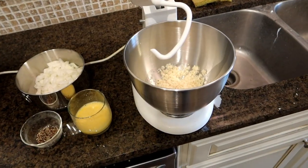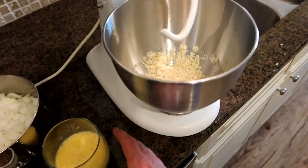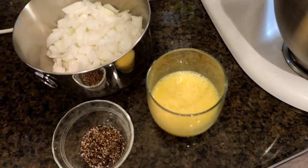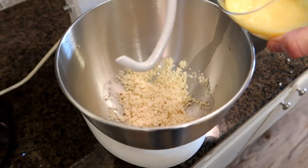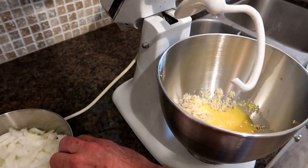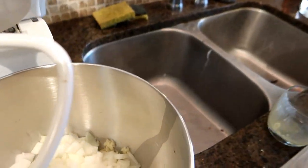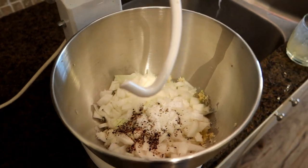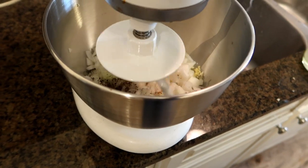All right, we've given it a few minutes now for my milk and breadcrumbs to mix together. And now we're going to combine the chopped onions, 2 whisked eggs, and salt and pepper. Throw in the onions and the salt and pepper. And then I'm just going to mix that together a little bit. I'm actually going to use the mixer because that's what it's here for, right?